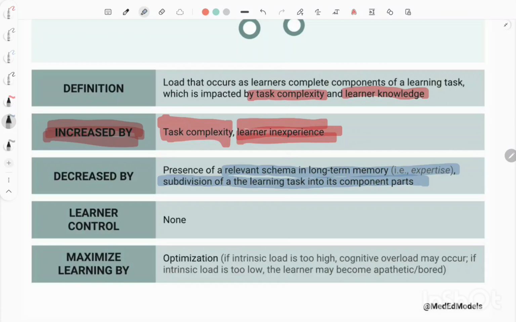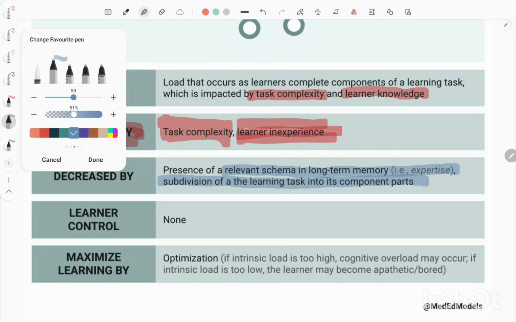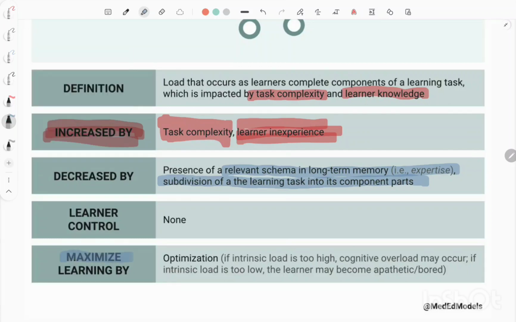Right, so the rule of thumb, because bear in mind we're doing this to improve technical and vocational teaching and learning, and what we're now asking is, how do you actually maximize learning? Well, it's optimization. You're trying to get it balanced. You're trying to get it at a zone where the learner feels stretched but still comfortable. If it's too high, cognitive overload is going to result, and the learner is going to become confused and disengage. But if it's too low and too easy, the learner is going to become apathetic and bored.